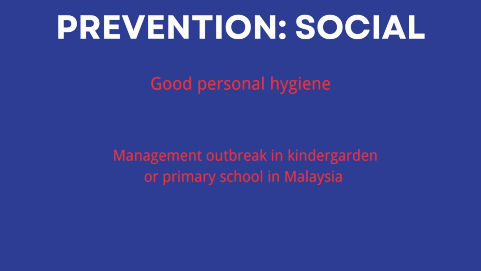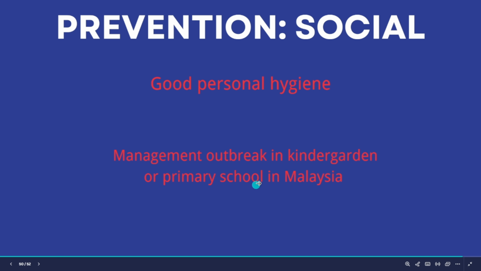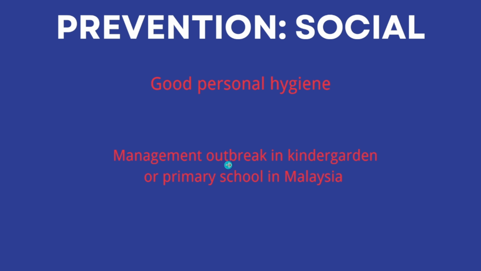All the teachers and the staff in the school should be alerted to look out for children with fever, rash, blisters, or palm and sole sores, and isolate them immediately. So if you see the cases, the school needs to be alert. They need to isolate them and directly call the parents. Let them know the child already has this disease.